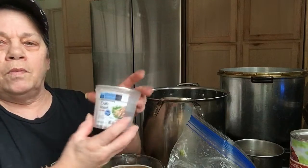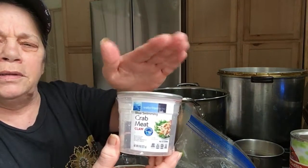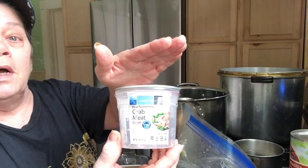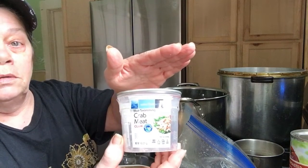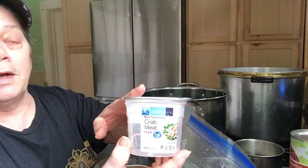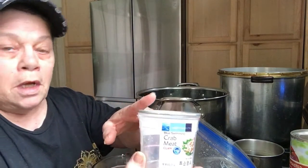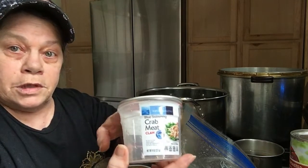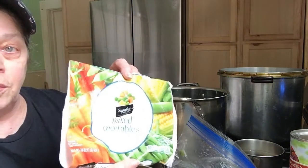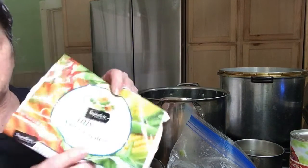Okay guys, this is the crab meat that I was talking to you about. I bought 3 of these. They're 8-ounce packages, so we're using a pound and a half of crab meat. And I'm using 2 16-ounce packages of mixed vegetables.